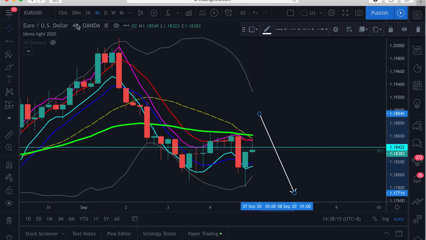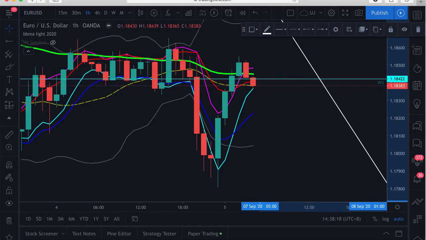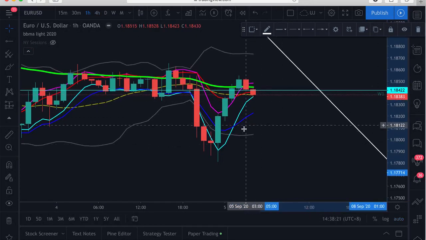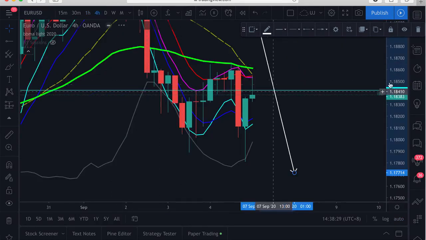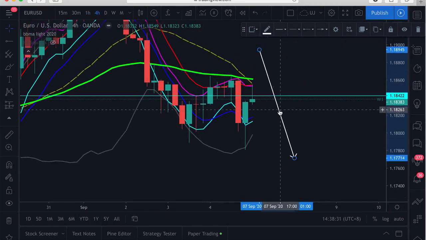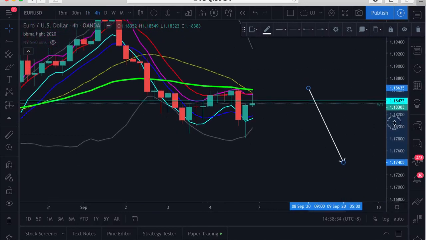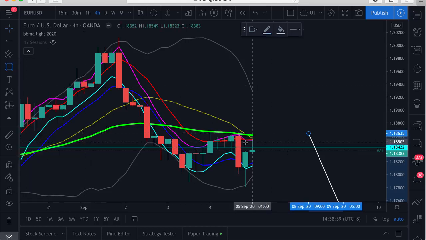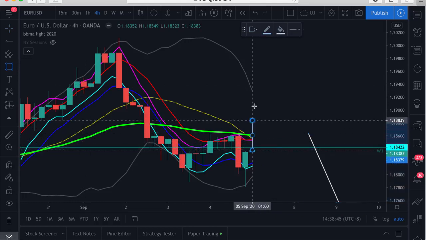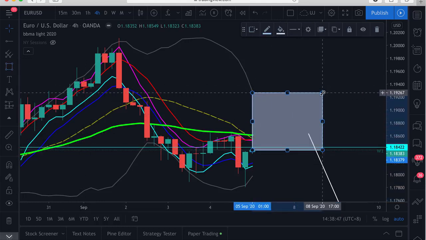So for next week, let's see H1. In H1 we can see that price has made a CSM sell. However, it does not have an opposite CSM buy. So this sell is still a valid sell. Our plan for next week is to enter our sell. We can have our sell entry from the current price, because it's quite near to the top BB. That will be our entry zone. This will be our sell entry zone in H4.